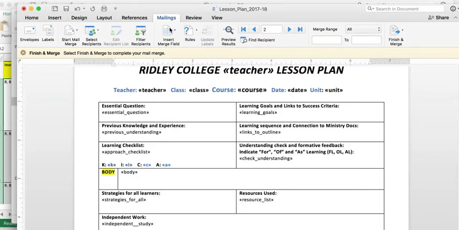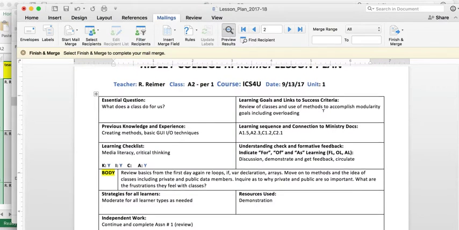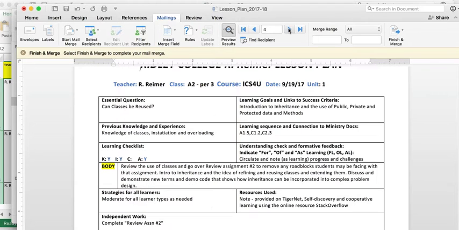So when we don't have the data actually merged, you can see where all of the link fields go. So here's the K field, here's the I field, here's the C field, here's the body, here's the resource list. Now when we click on the magnifying glass, it allows us to bring in and make the connection between our lesson plans, and we can click through them. And one of the other things that's nice is that you can also produce a printed document if you'd like, or a collection of documents in a single file.